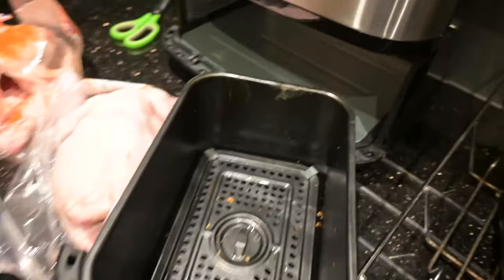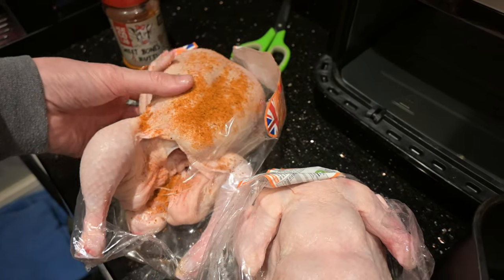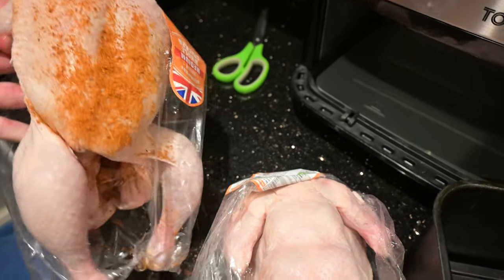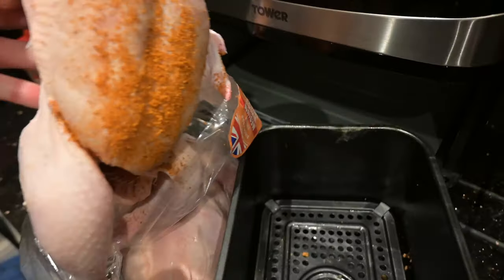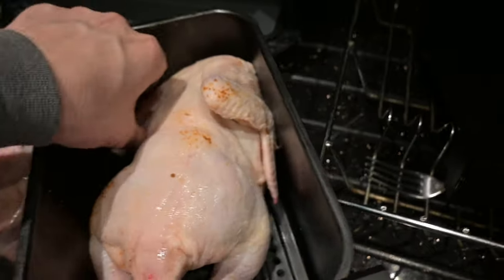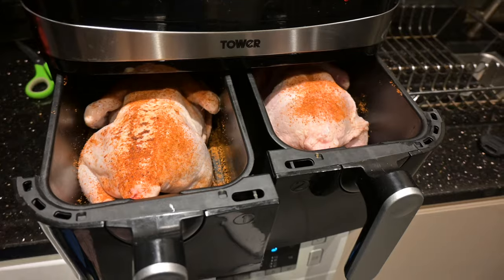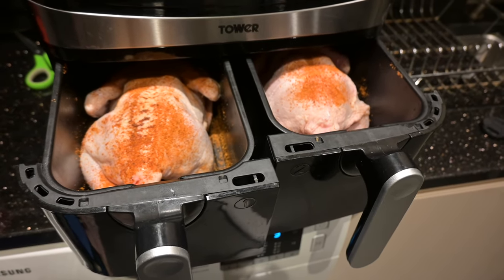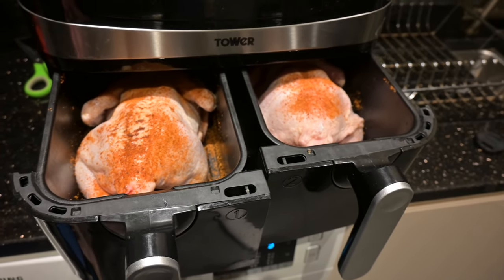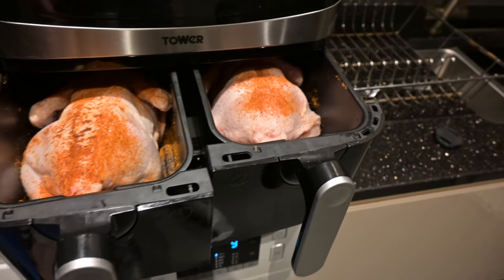What I'm going to do is put them in breast down for 20 minutes initially, then we'll turn them the other way and do them for probably about 25 minutes breast up — so about 45 to 50 minutes total. I'll get the thermometer out and see how we're doing for temperature. Look at that — she fits in there lovely. Right, so they're both in there and they are both breast side down. We're going to cook them for 20 minutes breast side down, then turn them and do them for at least 25 breast side up. I'll check them at 45 minutes.